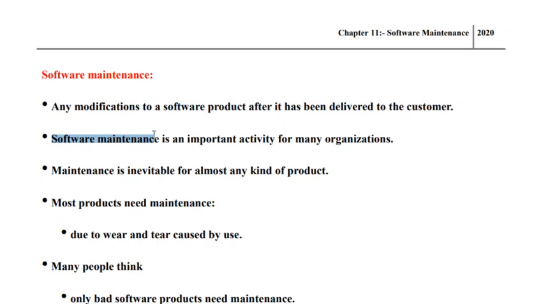Now, software maintenance is a very important activity for many organizations because in order to increase the lifetime of the software, or in order to increase the use time of the software, we need to constantly bring about a change in the software application. If we do not bring about a change in the software application, then the software application may not be put to use. So in order to meet the changing requirements of the customer, we need to constantly bring about a change in the software system. So it's a very crucial activity in any software organization.